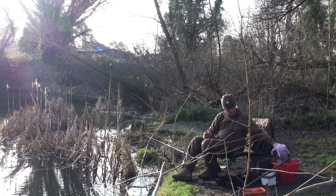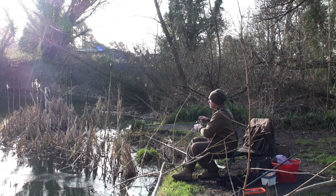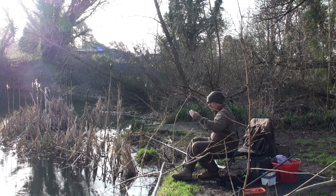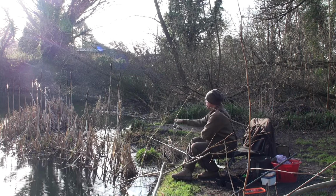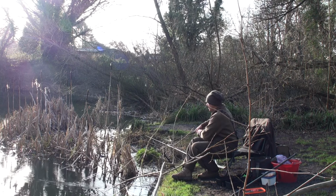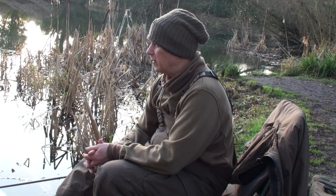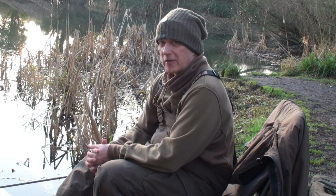It's nice and cold. There's carp in here, there's tench, there's bream, there's roach. So it's quite a mixed fishery, and it's just a case of plugging away in the hope that a stripey comes along, and I can show you one to the camera. But like I say, unless you come out and give these waters a try, then you never know, do you? You could be pleasantly surprised, and there's nothing better than being pleasantly surprised.